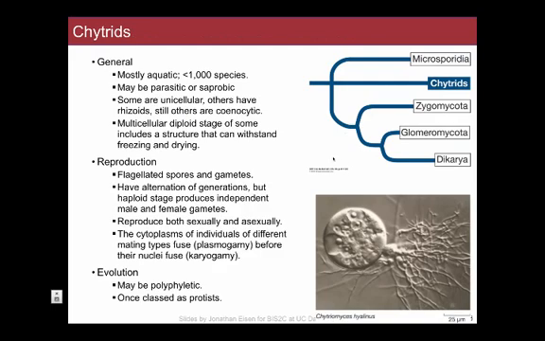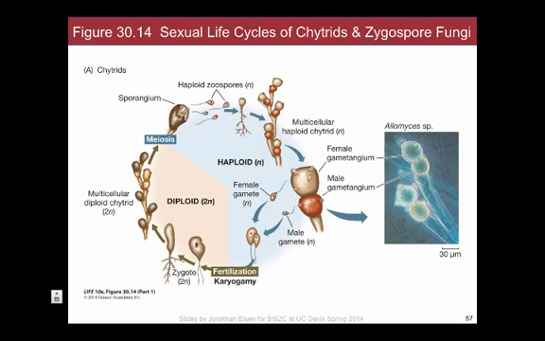Again, you don't have to know all of the details on this slide. This is there if you're interested in learning more about chytrids. It has some of the features of them. Most of them are aquatic, that is, they live in the water. Many of them are parasitic. Some of them are just saprobic, that is, decaying, feeding on dead material. And anyway, there's a lot of detail here if you are interested in learning more about the chytrids.